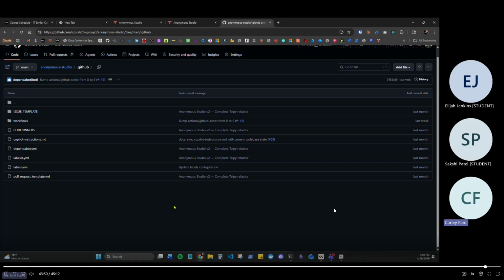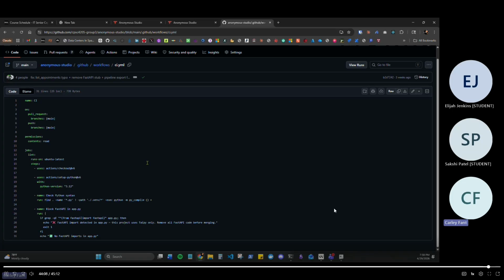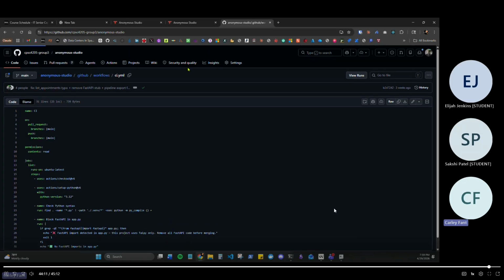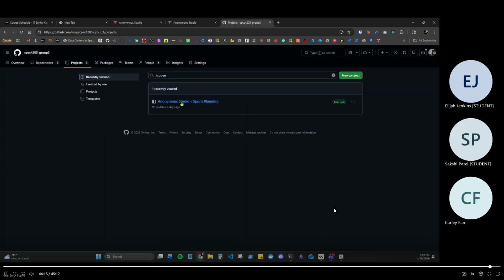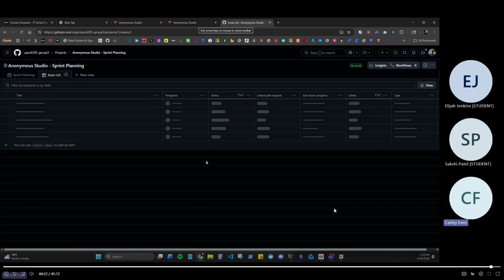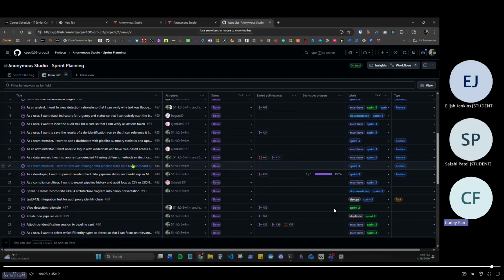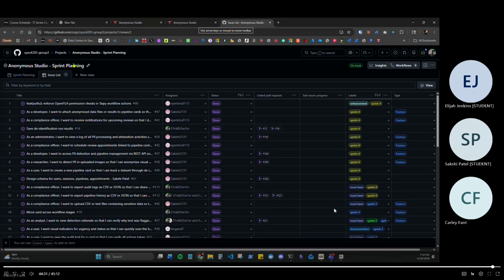We also added an issue template, so if you open an issue, it will add it to the backlog of our project board. These are just for example, here's a workflow. And if we look at our projects board, you can see how far we've come. It's kind of crazy from this view to look at it. But yeah, we knocked it out, and that's about it.